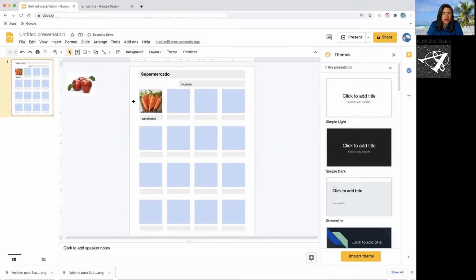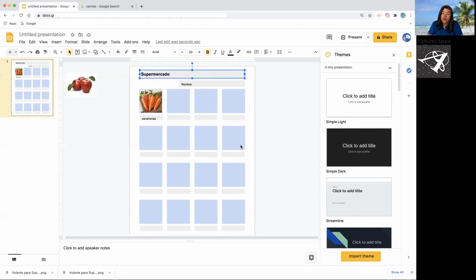Now, if your background is too dark, this can be moved around by grabbing it on the edges and putting it anywhere where you can see it better. See, and now we have basically the first item with its price. And so the students would do this for every one of these, and they really have a lot of fun doing this. And here you can tell them that they can name their supermarket however they want.